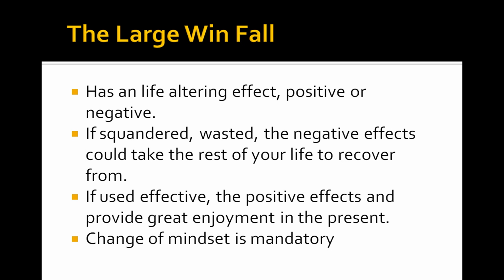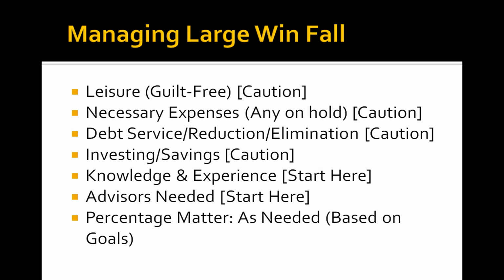What you're going to see here is a lot of the information that you saw before. The main difference is going to be the caution towards the first four. So remember what I said with leisurely expenses. You're definitely going to do that, but you're going to use caution. The main reason is that you haven't really changed your behavioral economics, you haven't changed your behavior. So coming into a large sum of money and using it for fun, you can actually overdo it.